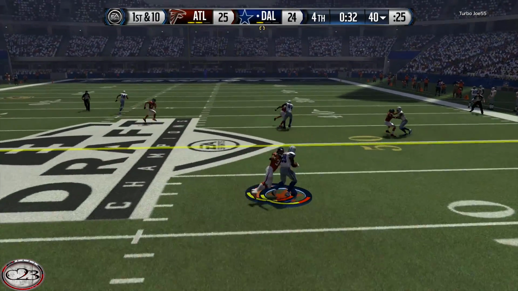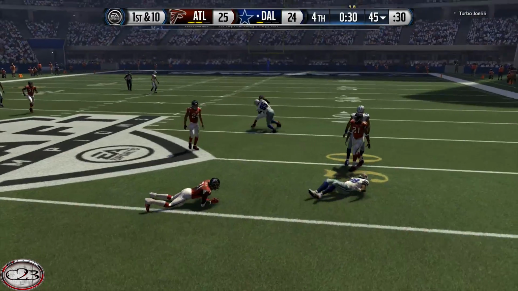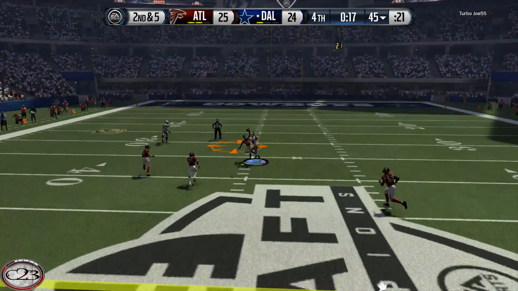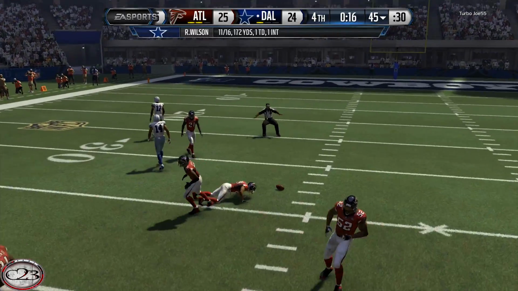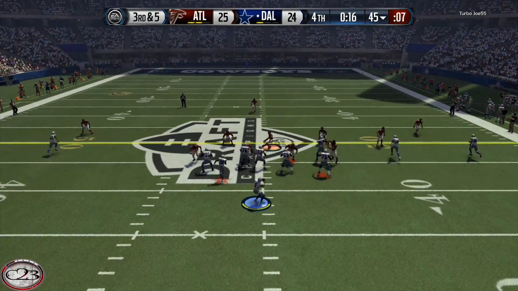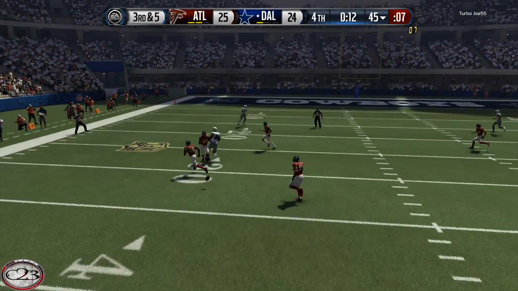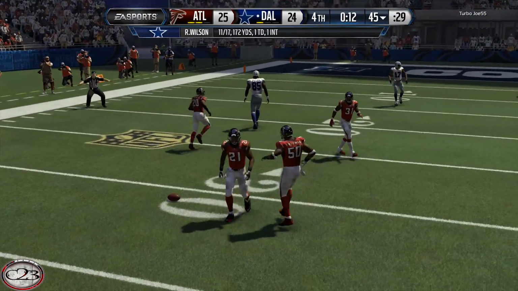Now we need to stop. On 1st and 10, I send a little bit of pressure. He dumps it off to his back for a 5-yard pickup on the play. 2nd and 5, he drops back looking downfield, throws it into coverage. The pass is broken up. So we're looking at 3rd and 5 now. He takes the snap in the shotgun, once again looking downfield, and the pass is almost picked off. That would have ended the game.